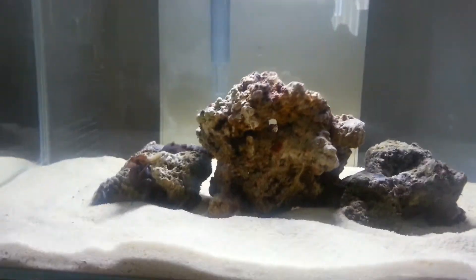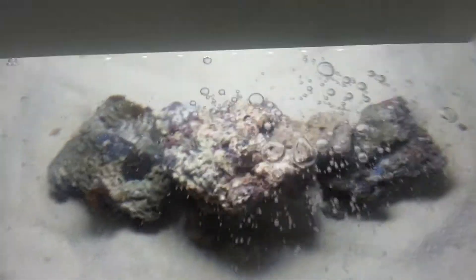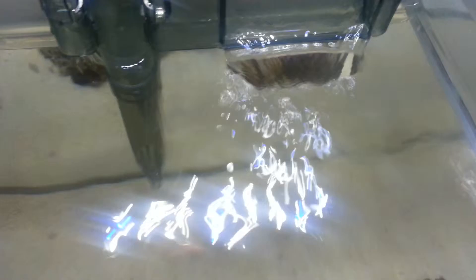I've got a big problem at the moment, and anyone else with a reef ledge — if you can help me out at all. Bubbles. I've got rid of them, but then they come back. I've just moved this. So you've got all the bubbles there, and I've filled the water line up, but yet the bubbles still come. Is there any way you can stop them whatsoever? Because it doesn't look that nice.